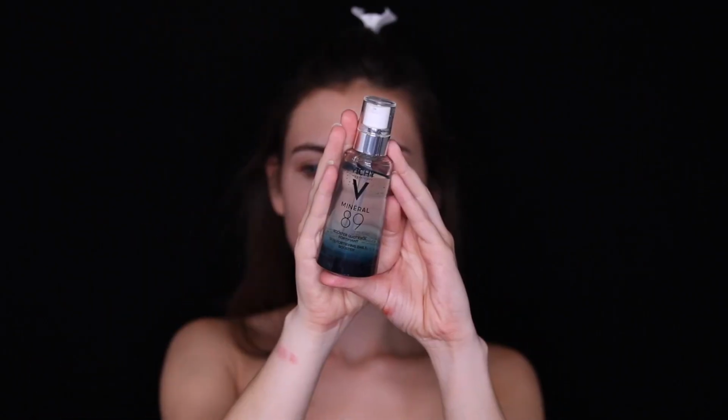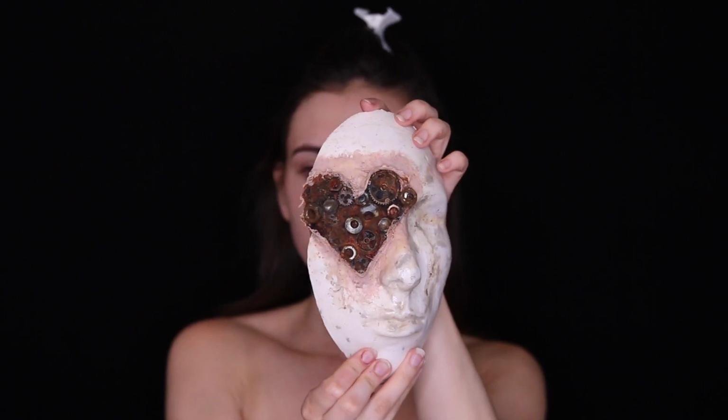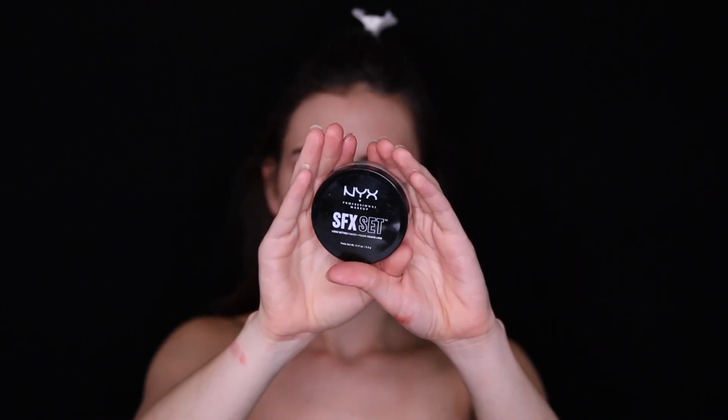So getting into the makeup portion of this tutorial, we are using the Vichy Mineral 89 as our moisturizer today. This is a super lightweight moisturizer that is great for all year round, but especially before makeup. And while I let that set in, even though it really sets in pretty much right away, I decided to take the prosthetic off my life cast now that it's nice and dry.